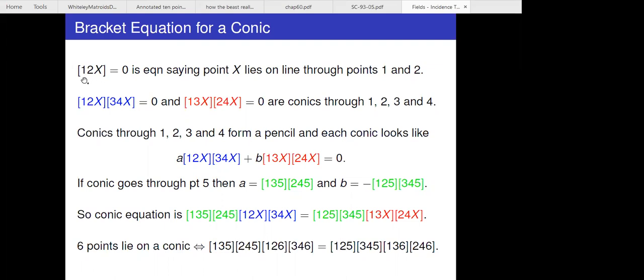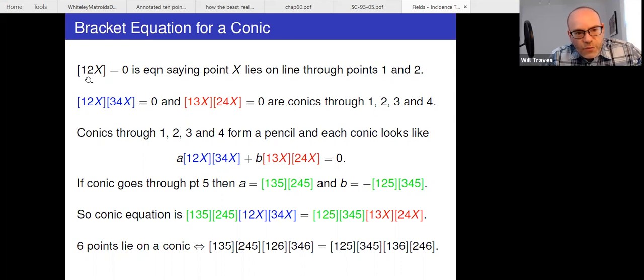Thanks for asking. This is the determinant of a 3 by 3 matrix, where the first column is the homogeneous coordinates, so 3 coordinates in P2, of a point that we happen to know. The second column is the homogeneous coordinates of a second point that we happen to know. And the third column is x, y, and z as the entries. We take that determinant and set it equal to 0. So these brackets are always the determinants of the 3 by 3 matrices with the columns listed here.